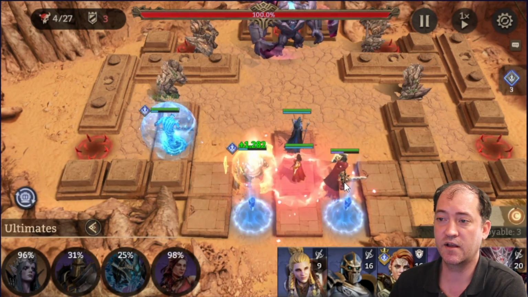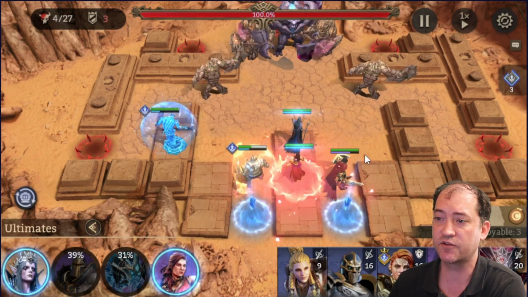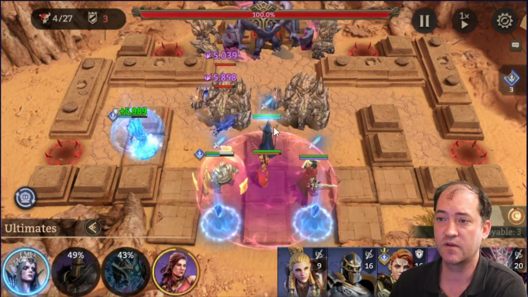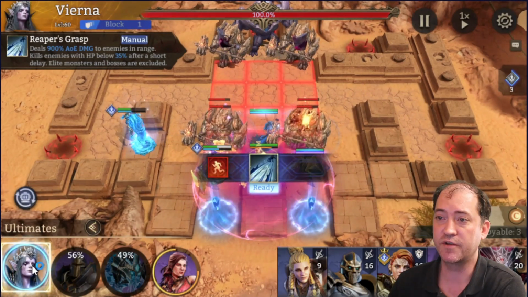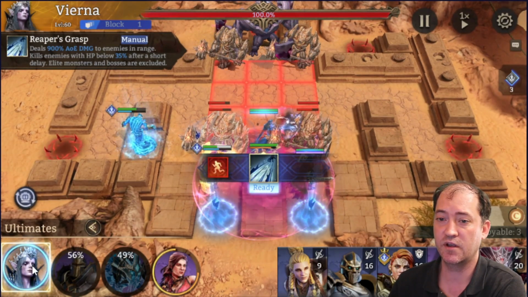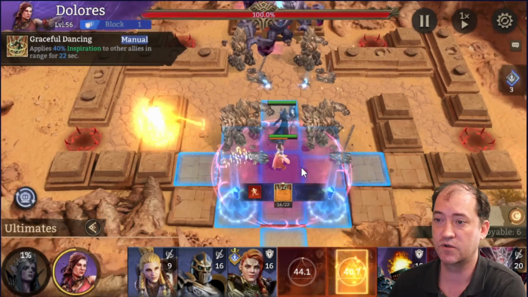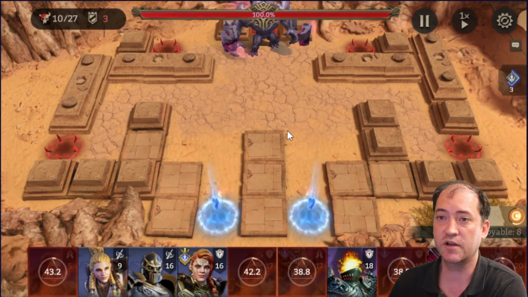And Rex, the earlier he goes down the better, because his ultimate needs to charge so he can do his stun. This is particularly crucial in the second wave. So right now I'm just waiting for Vierna to have everyone in her range, and then I'll just do that and pull these guys out. And there we go, that's the first big clear.